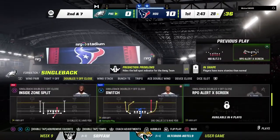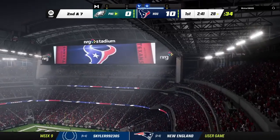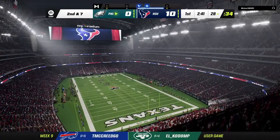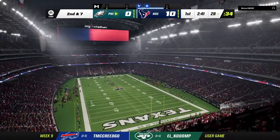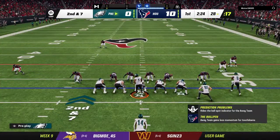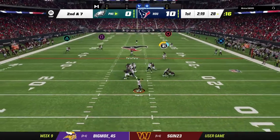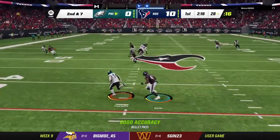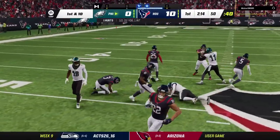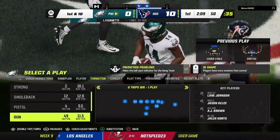We always talk about someone stepping up and making a big play — I think it would behoove them if multiple guys step up and make big plays right now. They need something positive to happen and they need it to happen now. Here's second and seven now from the 28. Throwing, Hurts. He'll get that to Fournette complete, and he'll be taken down but not before they reach the 50. 22 yards on the catch and run, a first down.